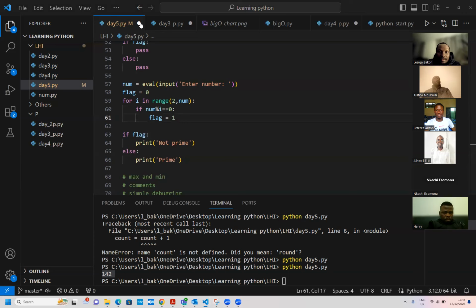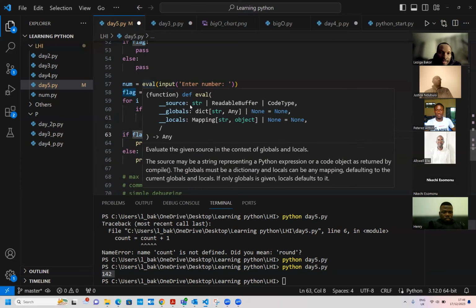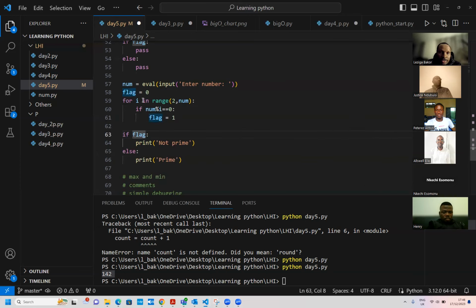So if flag can be false. It can be false. For instance, if this flag is 0, let's say this condition, because here they are trying to look for a condition where your number, whether is it divisible from 2 to num, the range is from 2 to num, right?